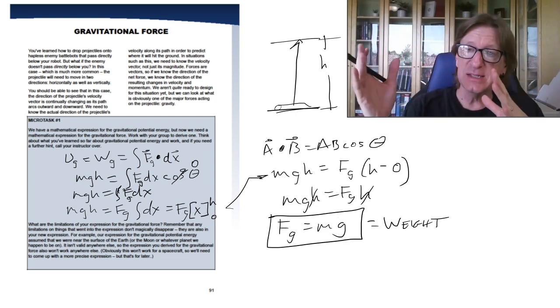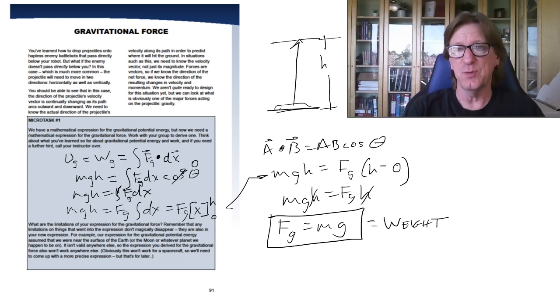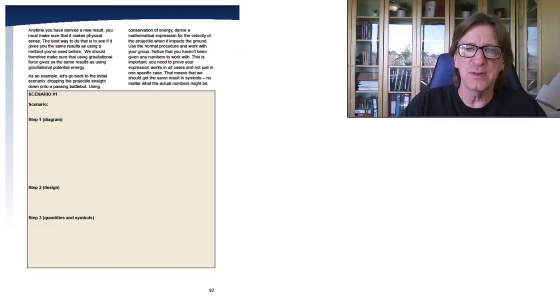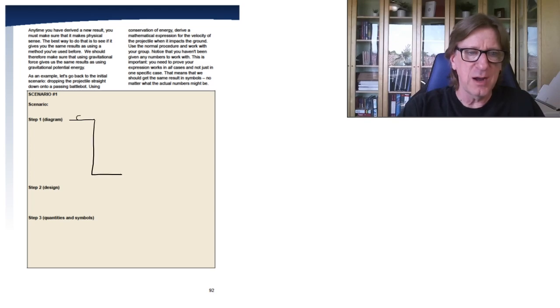So this is the next technique that we want you to learn. Anytime you come up with something new, you want to confirm it with something that you found before for the same situation. So take a look on the next page then. All right, so we've done this problem before where we are going to drop a rock onto our hapless BattleBot enemy, with hopes of destroying it.